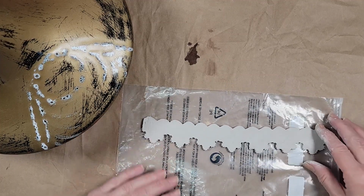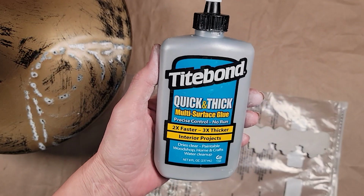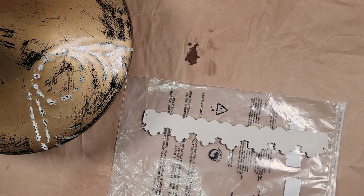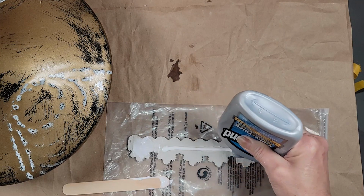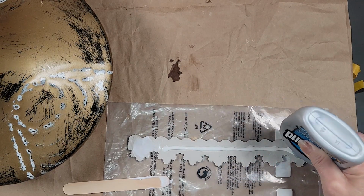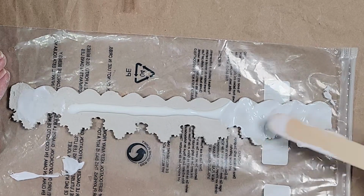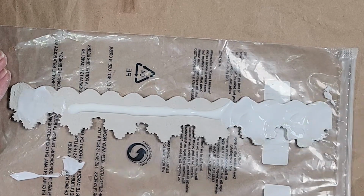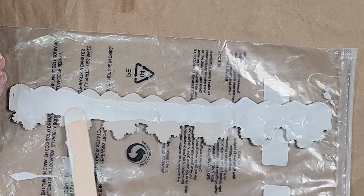So I did put this on a piece of plastic so I could flip it over easily, so I can put my Quick and Thick tight bond glue. This glues everything: glass, ceramic, fabric. I'm going to put a line of that glue on the back of this, and I have a stick and I am just going to spread it out evenly, making sure that I go over all of the edges so they will glue down correctly.